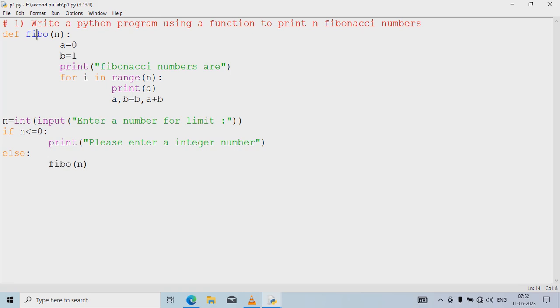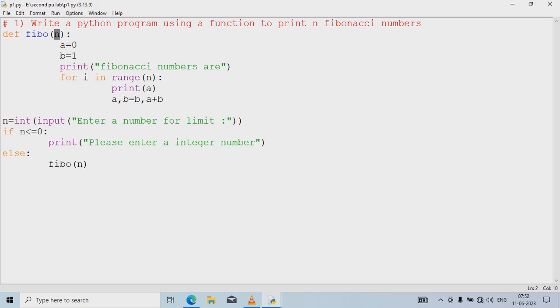Here Fibo is mentioned, so it will be called with the argument. This is also n; we can use separate variables also. Now n will receive the argument from the calling function in the called function. This is called the body of the function. N is taken as a parameter from the program.